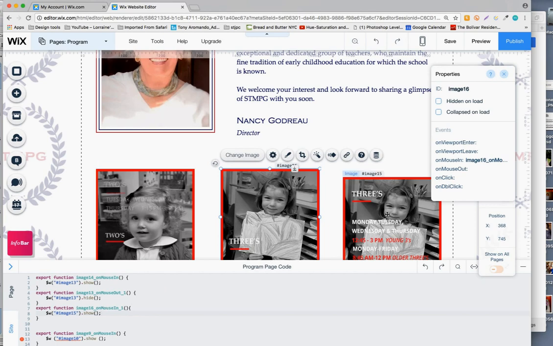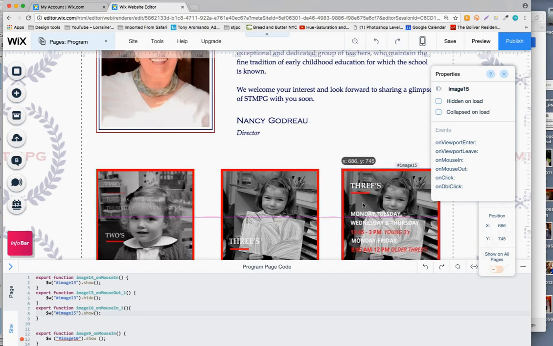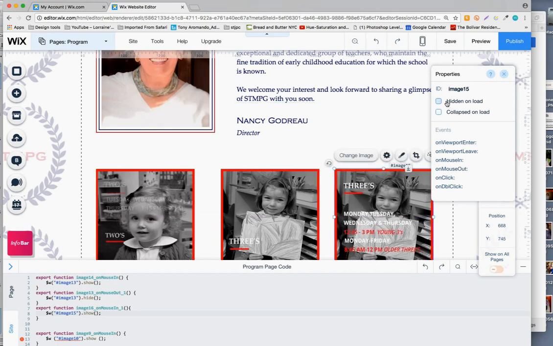Then we want to add another event handler for image 15 for when we mouse out so that it will disappear. So for image 15, I want it to be hidden on load. And for some reason, if you just click hidden on load, it won't hide it.